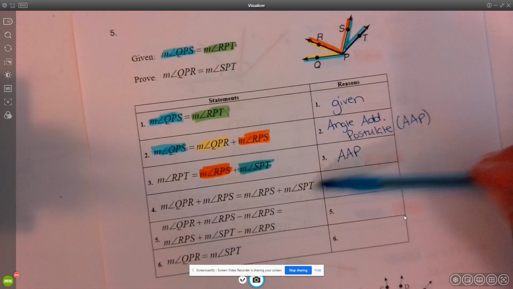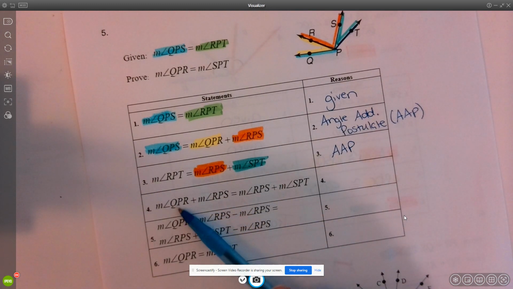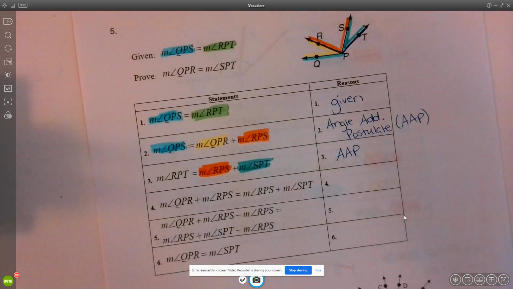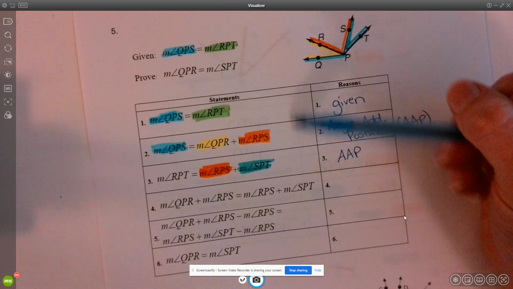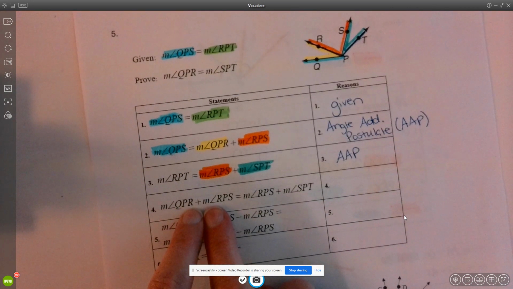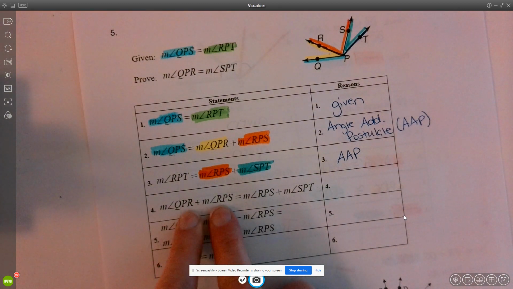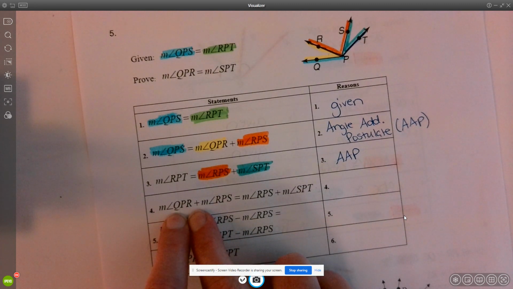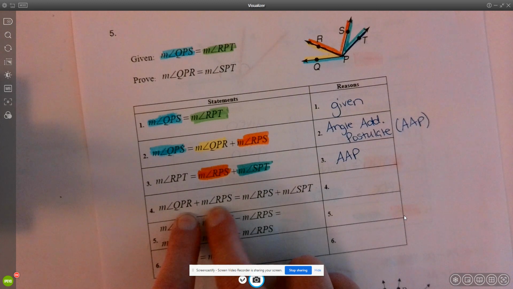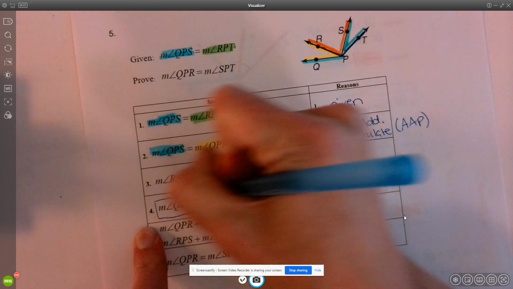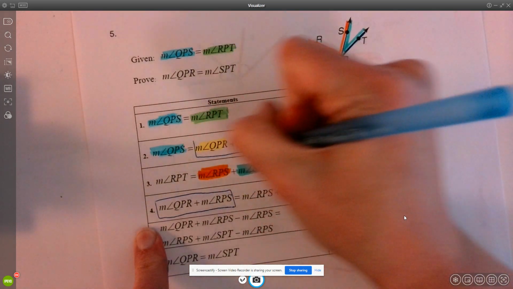So now we're looking at statement 4, and I've got a lot going on. This isn't really any part plus part equals whole because I've got two things being added on each side. That gives me a little clue that we're probably using the statements up above to get statement 4. So I'm going to start looking for, where do I see these expressions up above? So in number 4, the measure of angle QPR plus the measure of angle RPS. Do I see this anywhere up above? And I see these two being added right here in this equation.